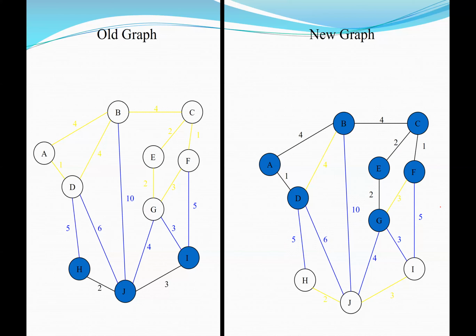Okay, and you can see that, right? Let me go back to that. If you look at the vertices C, E, F, G, right? Among those vertices, 1 is already taken, 2 is already taken, and now this 2 is already taken. So the 3 will create a circuit. So we will eliminate that edge, because it has already created a circuit. We don't want that, so we're going to erase that.